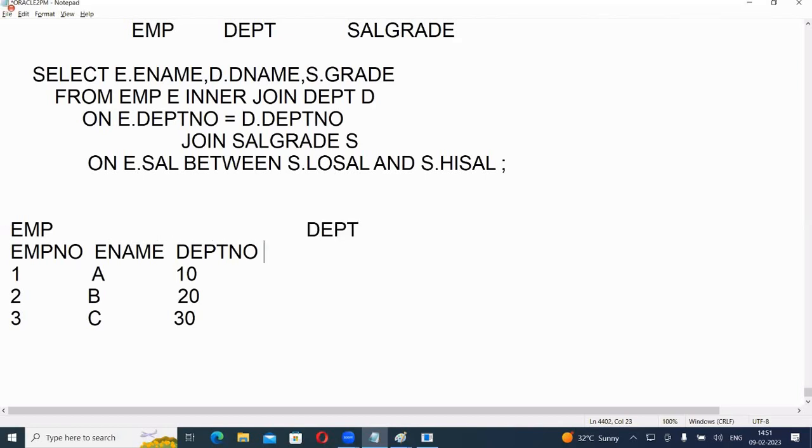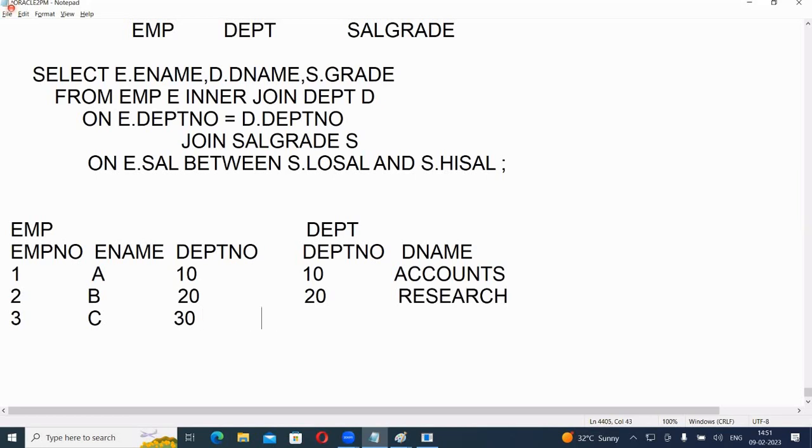So in the department table, let's take only 10, 20, 30. The 10th department is Accounts. 20 is Research. And 30 is Sales.